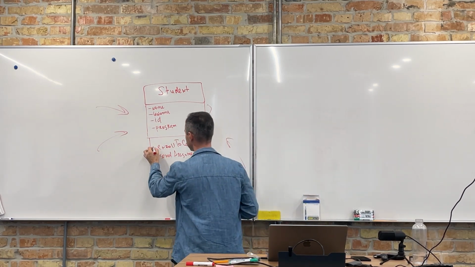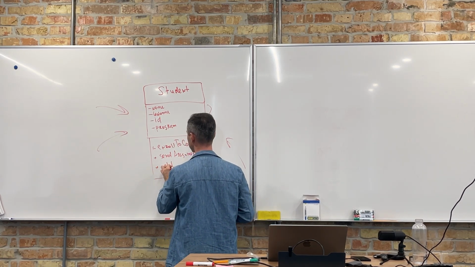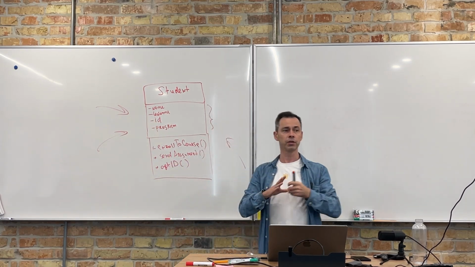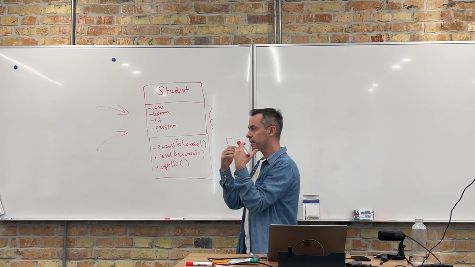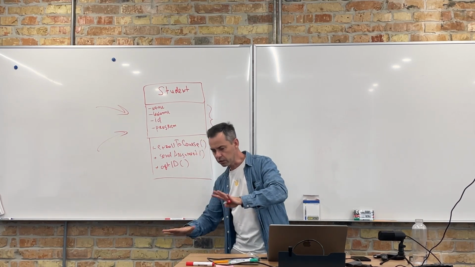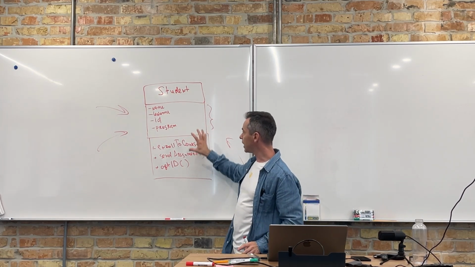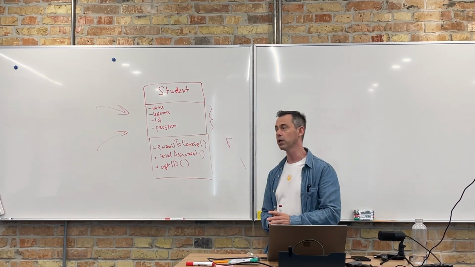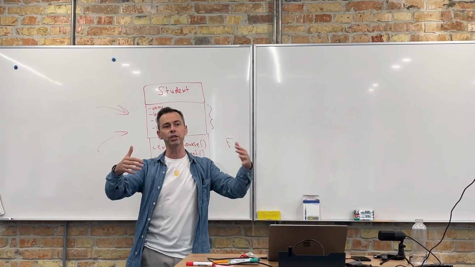But then we could provide a public interface to that data, get ID, for example. And we could provide specific protected, let's say, secure access to that data, but under the hood, we could make some algorithmic calculations and conditions to know exactly that when we try to put something here, everything will be secure, everything will work correctly. So the idea of encapsulation is when we hide some inner stuff from the outer world.